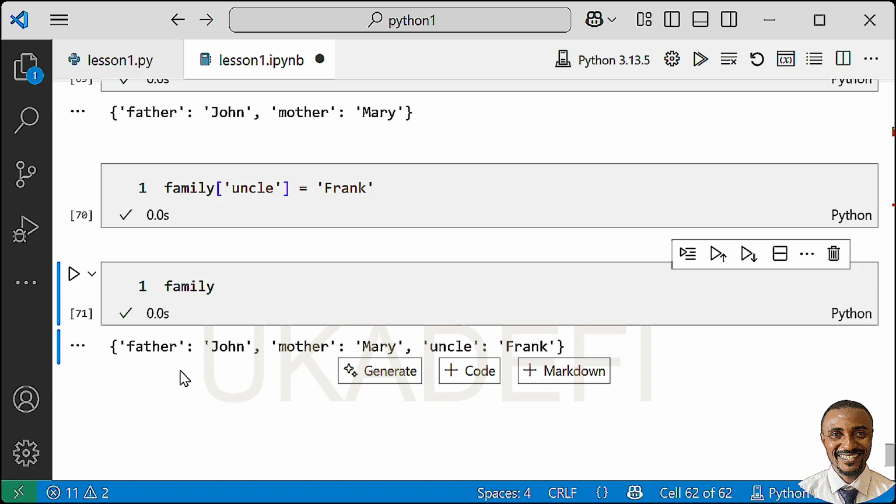Congratulations, guys. See, I am taking my best, my time, to teach you everything you need to know. I want you to be good in Python. I want you to get your dream job. I want you to run fast in your career as a data analyst, data engineer. See, I have been in this tech world for quite some time, and I can tell you, to get your dream job as a data scientist, you need to master Python, which is what I'm helping you do.